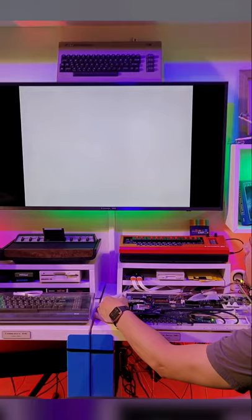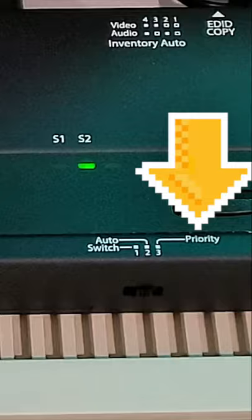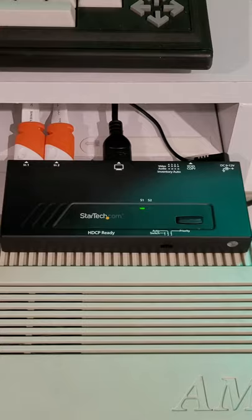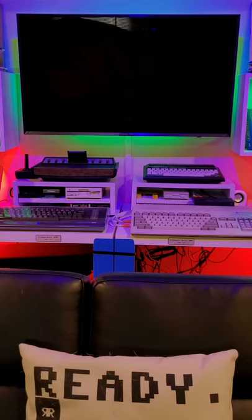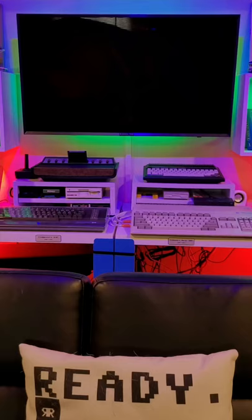And by using this priority HDMI switcher, the Vampire doesn't even need to do the same. This lets you set a priority HDMI input that it will always fall back to when the other input turns off. So does it work? Yes. When I load a low-res game, the HDMI switches itself over, and when I quit the game, it switches back completely automatically.